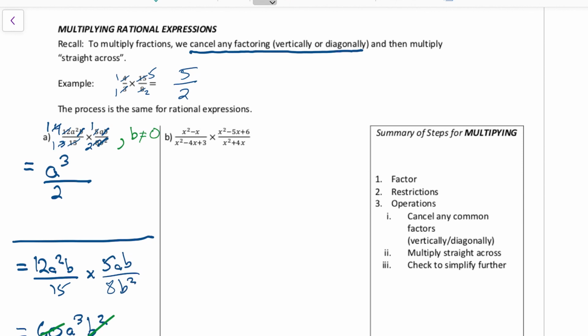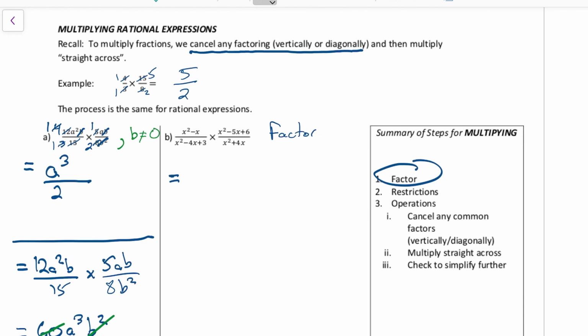And this one, we're going to try to multiply this. Before I multiply it, you really have to remember you need to factor. And if you don't, what you're going to get is really messy stuff that's going to be really hard to simplify after. So before I do anything, I'm going to factor this. I'm going to factor as much as I can, the numerators, the denominators of both fractions. So if I do that, and you can take a moment to try this, and this is great practice. This is not complex trinomials, so it's pretty straightforward.